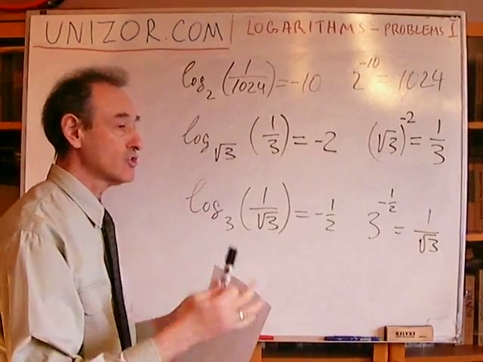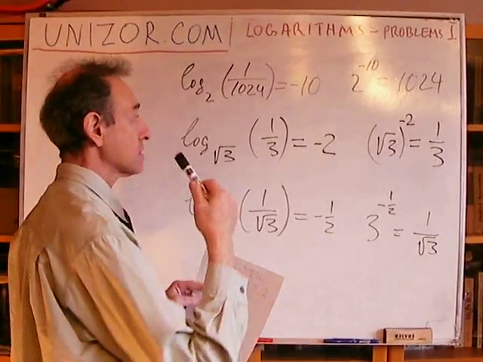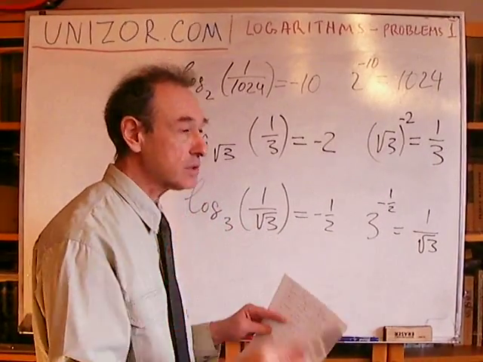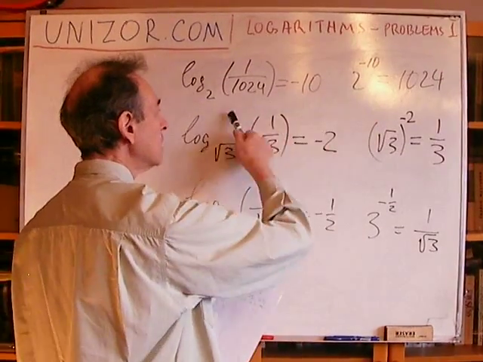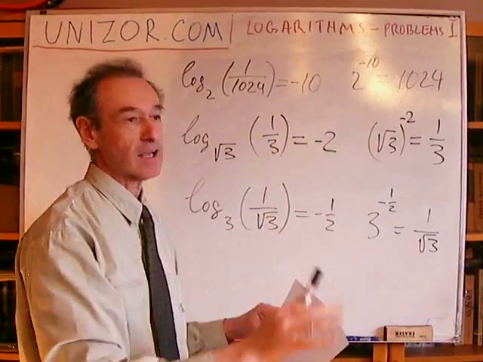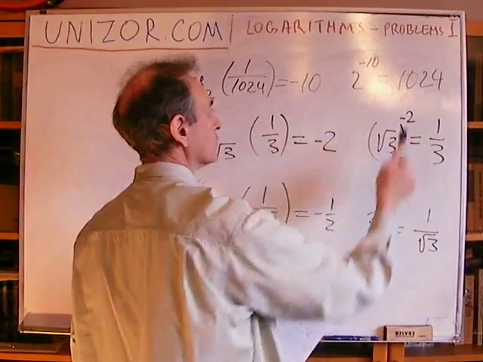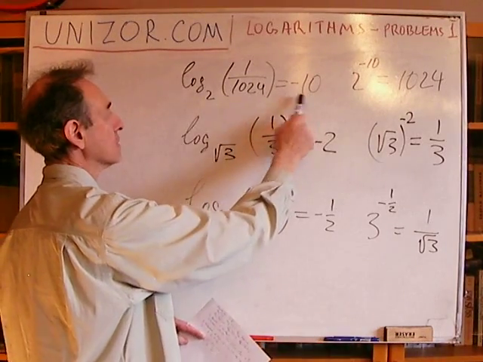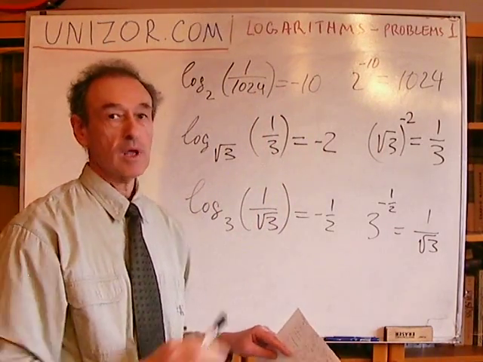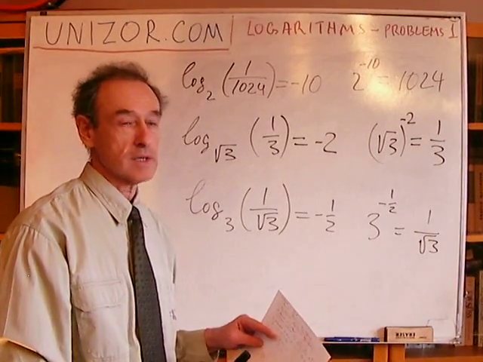They are actually a definition of the logarithm. I didn't calculate anything. I have just rewritten one into a different format. The meaning of these two things is exactly the same. This means that 2 to the power of minus 10 is equal to 1 over 10^24. This means exactly the same thing. The same meaning, different notation, no more than this.